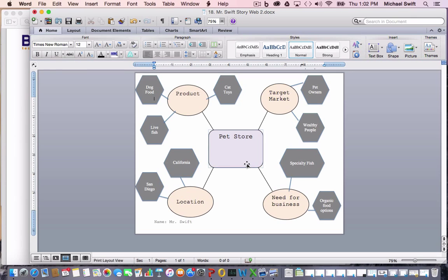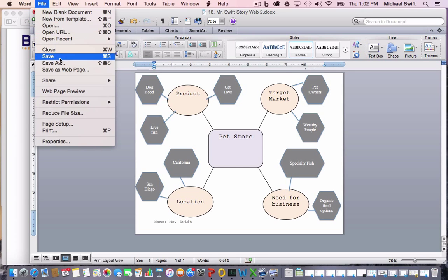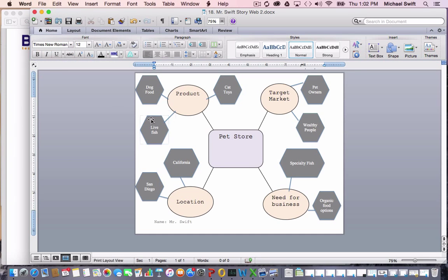So I've already done Save As. If you look at the top, you can see that my name in the story web is already up there. So what I need to do now is I need to change it to just File, Save. When I hit File, Save, it automatically updates this to my BoxSync folder. So anytime I go to my BoxSync folder, it doesn't matter what computer in the room I'm sitting at, I can open up my file and find this document.